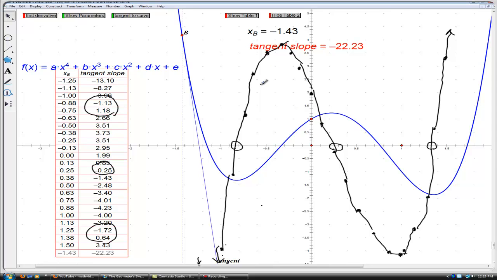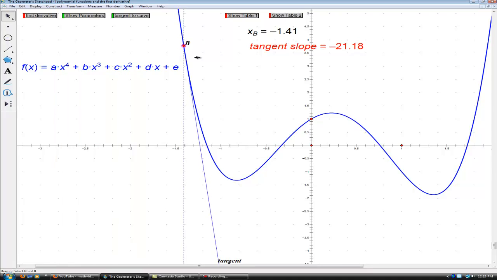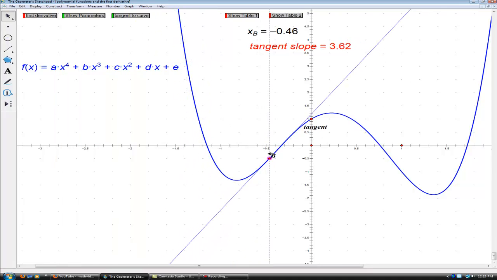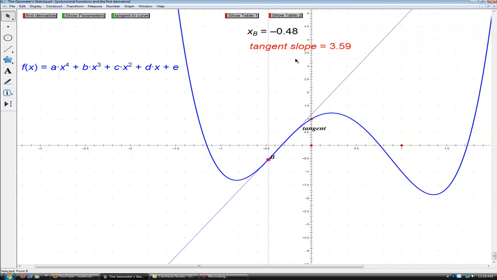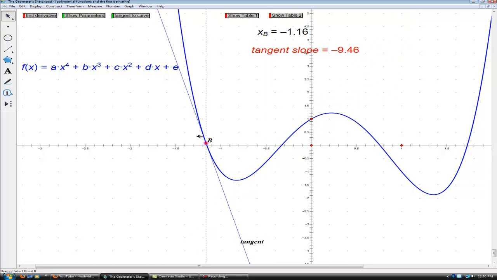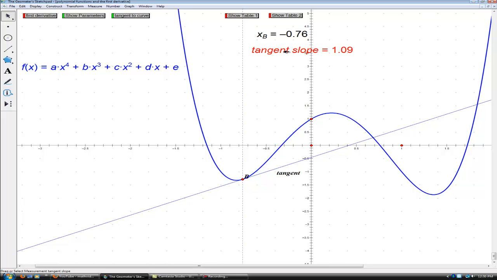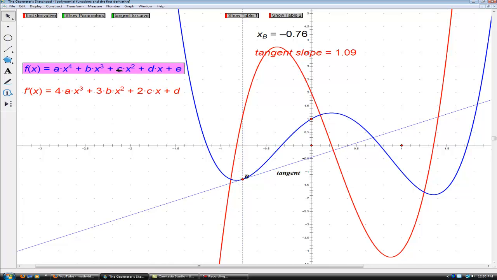Alright, let's cut to the chase. Let me get rid of this graph, hide this table, and again revisit what it is we were measuring out there. As we went from left to right, we were plotting the value of the slope of the tangent as determined by the x value of the point of tangency. So this is our independent variable, and the slope of the tangent is dependent upon the location. What we've been after, this red graph, is the first derivative of this polynomial.